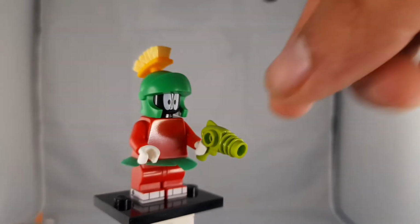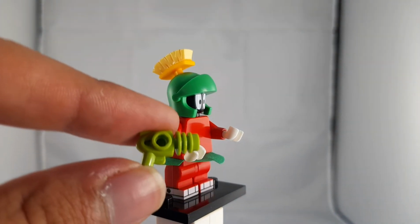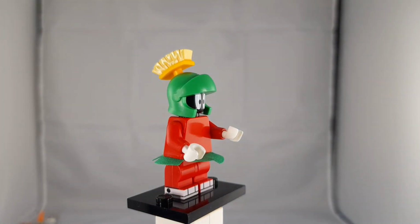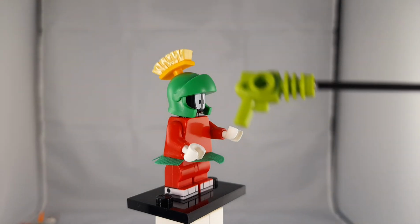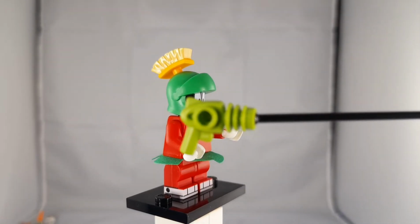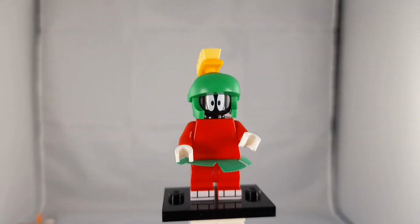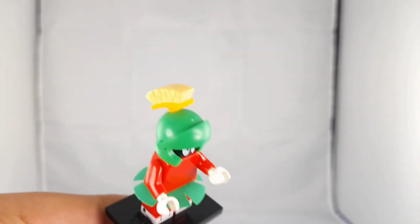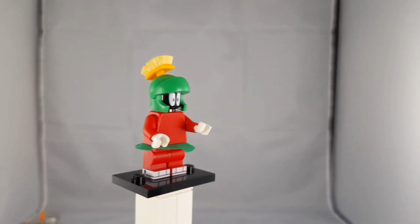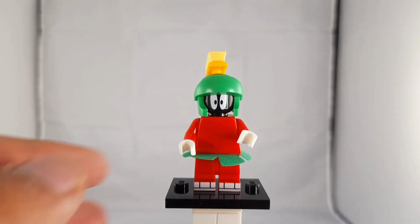He comes with a lime green alien blaster. Correct me if I'm wrong, but I believe this is the first time this piece has come in lime green. I don't think there's another time where this alien blaster has come out in lime green. It's a very old piece, so it might have before. Someone's going to have to let me know down below. I can't be bothered Googling that myself. Comes with a new cape piece around his waist for his little skirty thing. No ARC Trooper skirt though, so that sucks.